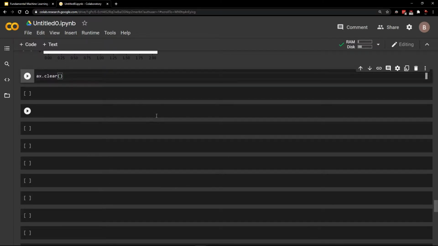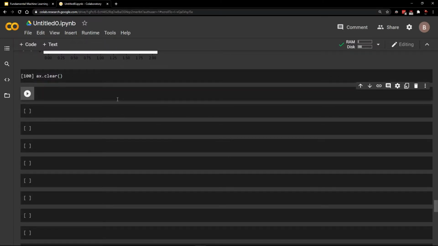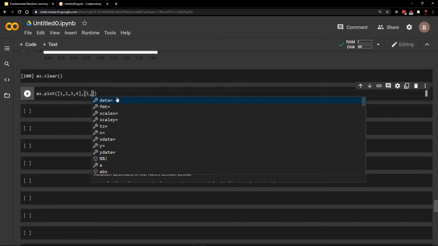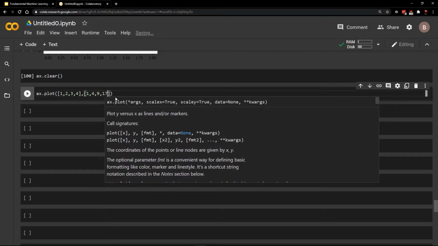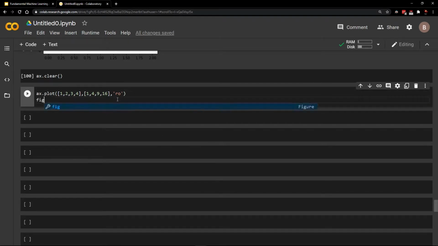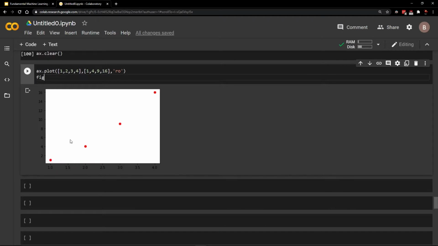And let's make a new graph. We can specify the appearance with the third argument in plot. So that argument means red dots. There are a lot of choices for formatting, so a link to official documentation will be included. We can also use functions to change the appearance of the coordinates. We can set the horizontal and vertical axes like this.